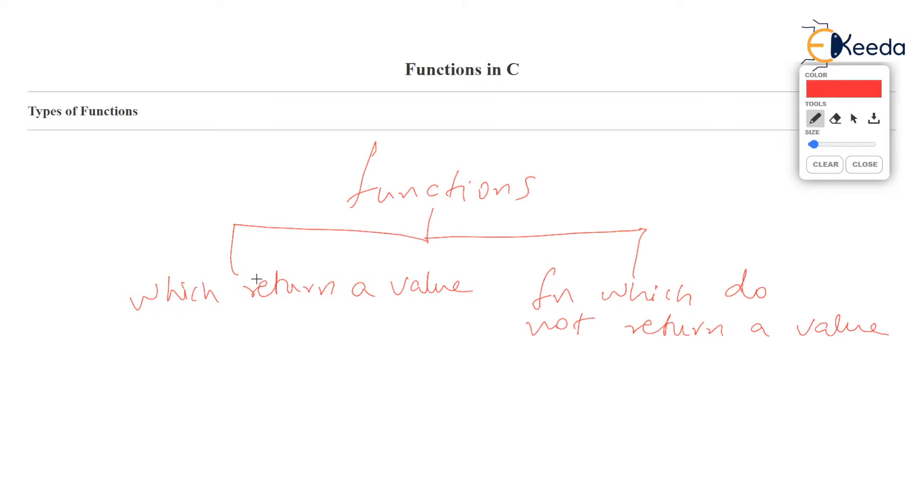Now you see that we wrote some functions in earlier videos. We wrote a square function in the very first video. In the third video, we wrote max function. We also had reciprocal function. Now recall all these functions used to return some answer. Like we wrote int square. Check this. We wrote int square int x. I am not writing the body of the function, what it does. But importantly, function returns int.